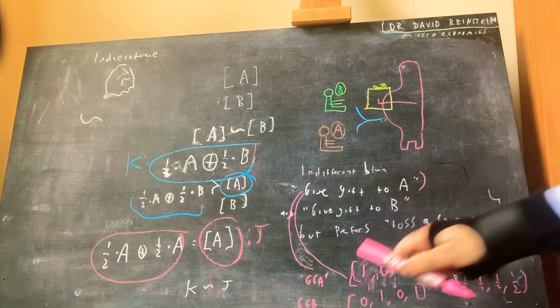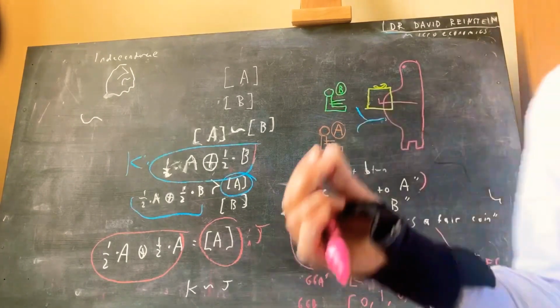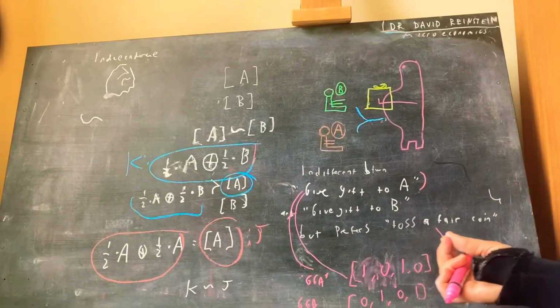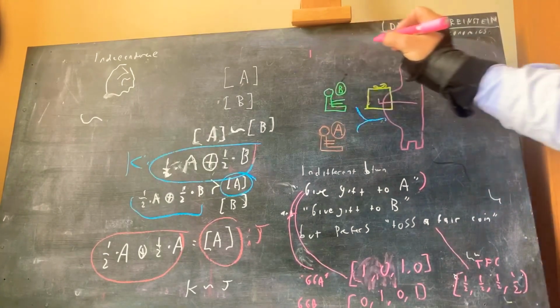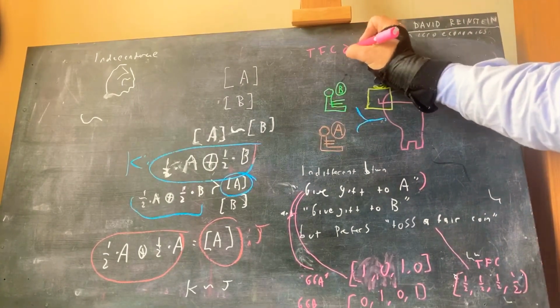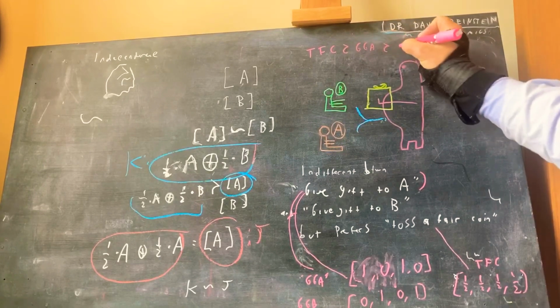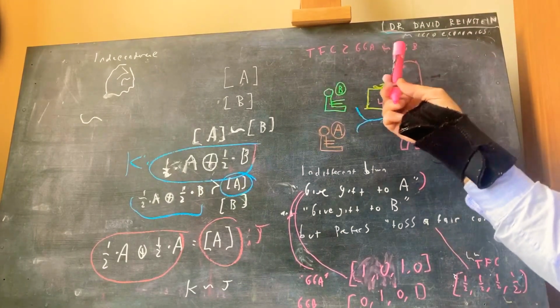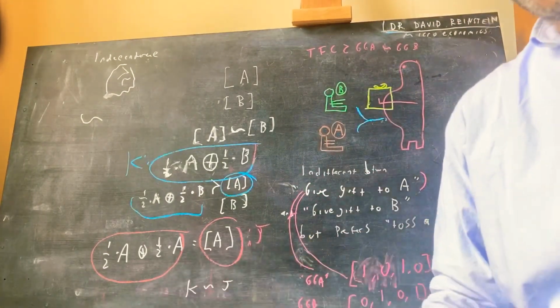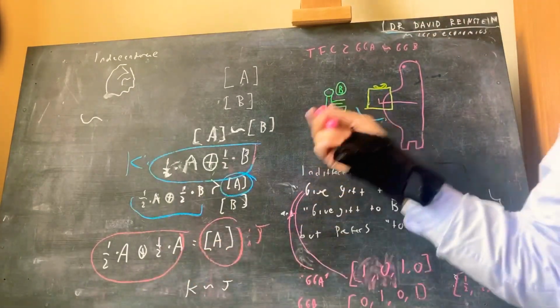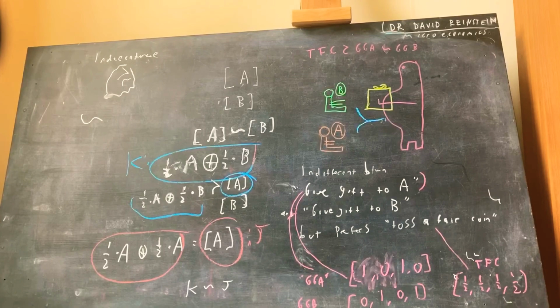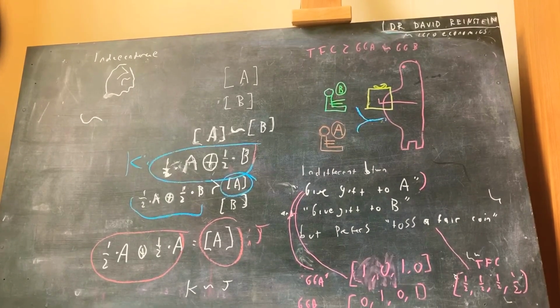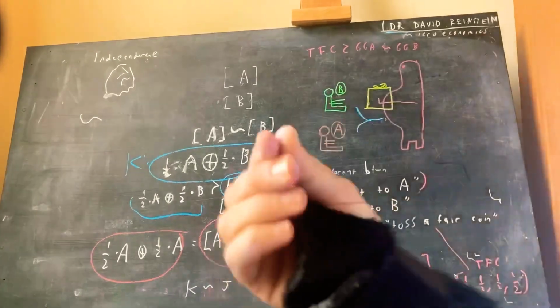But the point is that GGA, GGB, and TFC could be just three completely different things, and there's no problem with a parent saying, I prefer toss fair coin over give gift to A, which is indifferent to give gift to B, if we realize that these are just three distinct things involving not just who ends up with the gift, but what action is taken, what the perceptions of the children might be, etc. So that's why I think this is too easy a rejection of expected utility. This example doesn't really meaningfully illustrate a violation, in my opinion, of expected utility.